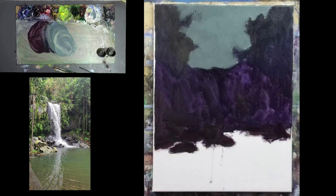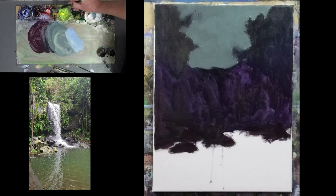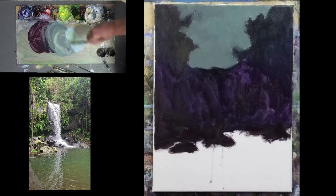Just block in that whole water area. And I think for that, I'm going to shift the tone a little bit from what it is in the picture. Okay, so I'm going to make it a little bit more vibrant. I can't have it too blue, like it's reflecting the sky, because it just probably isn't. But we'll get it a little bit of a bluey green tone.